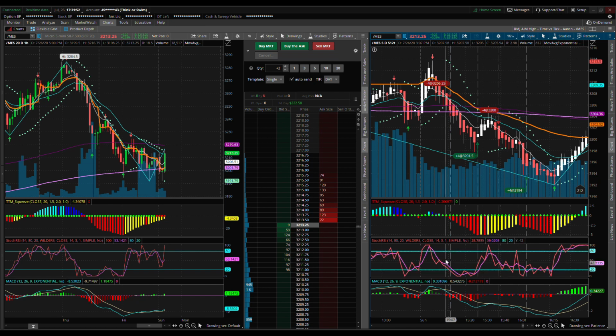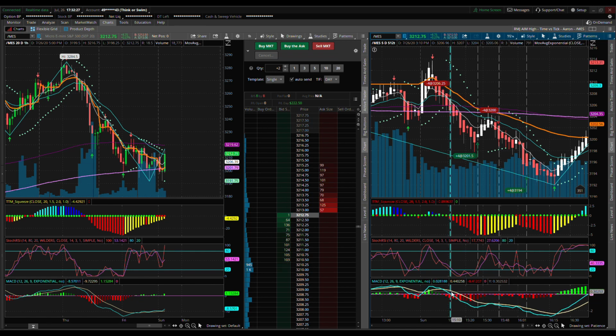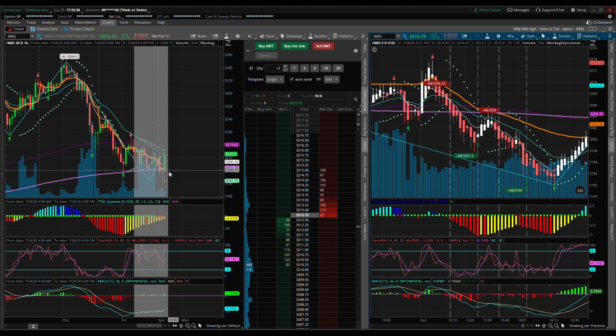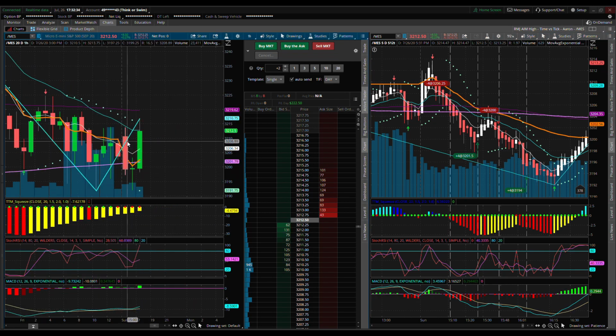The two indicators that I really look for before starting a trade is to see that there's an agreement with the stochastic RSI right here and the MACD. So normally my strategy is, if the MACD is bearish, as you can tell here, it's crossed the line, and it's in agreement with the stochastic RSI, which is trending down, that's usually when I like to short. Normally, I like to short when the MACD is below the zero line. But for this instance here, I was able to see that the trend on the left at 3 o'clock was a very bearish candle. And that's the reason why I started a short position.